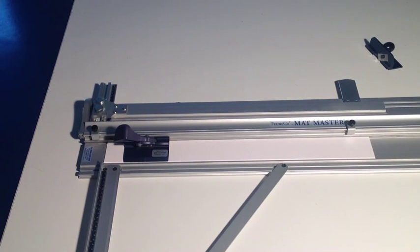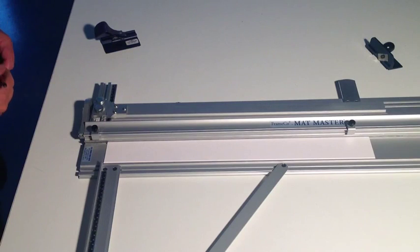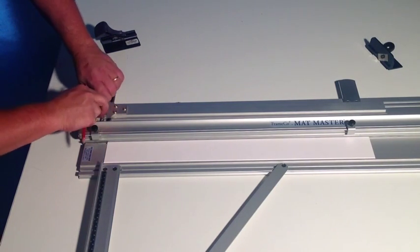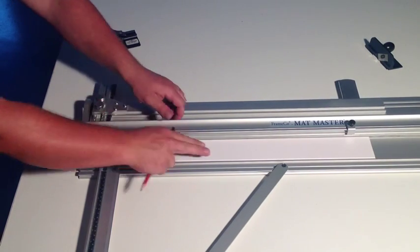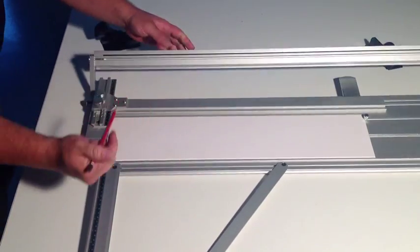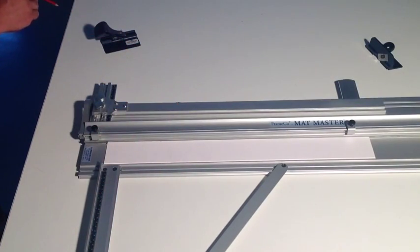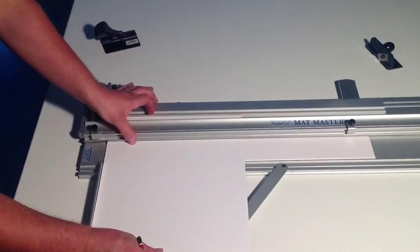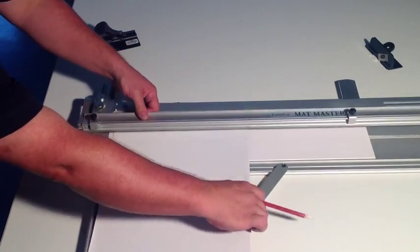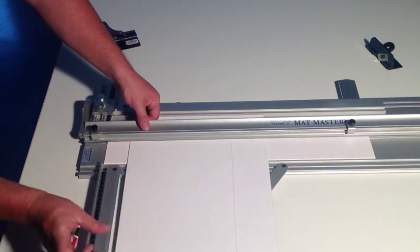When it comes to cutting our single mat, once we've sized our board and worked out our border width, what we do is translate that border width into the speed stop side. Let's say we're going for an 8cm or three and a quarter inch mat. We have our cut-through mat here, which has a stop to prevent slipping. Then we bring in our board and on the reverse side, push it all the way through so that it is parallel and draw a series of lines.